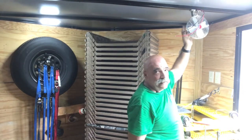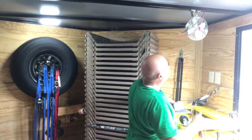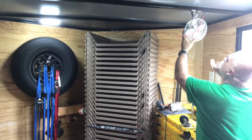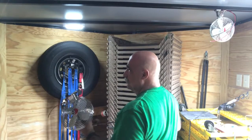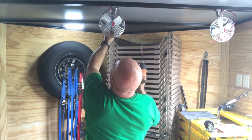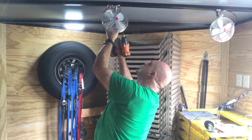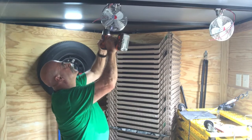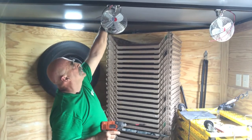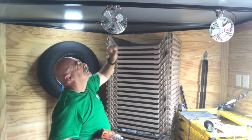Don't overtighten, get them tight enough. Now he's gonna have to figure out exactly how he wants it, but I'm gonna set them for him. I'm going to put them somewhere over here so that it's not exactly in the middle, but he has one there. This will get him while he's on the other side. This time I tighten them each up because I got the first one nice and tight, and this one.